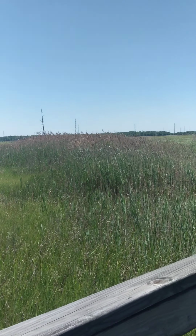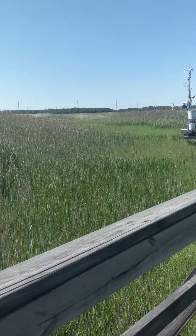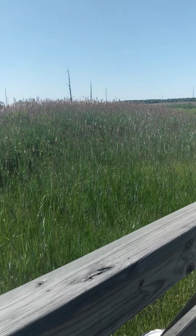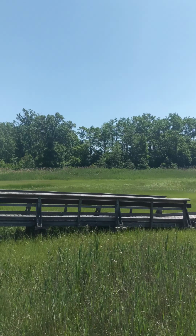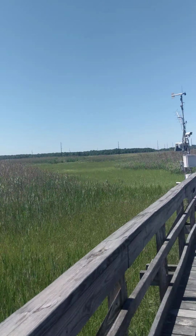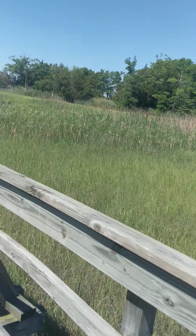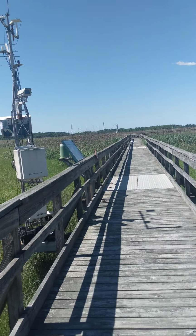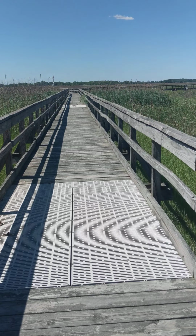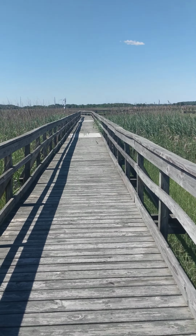I'm not going to do the whole trail, but I did want to show this. There's more to trail back there. I've done the trail before. I haven't been back here in a while, a long time. Well, I guess in springtime I haven't been over here. Don't want to deal with too many of these bugs out here. I should have brought my bug spray. Or bug repellent.